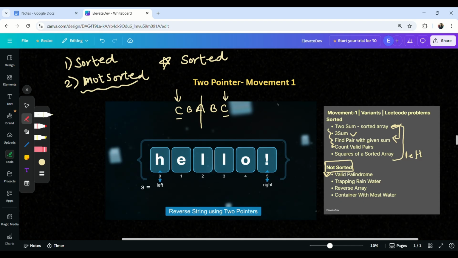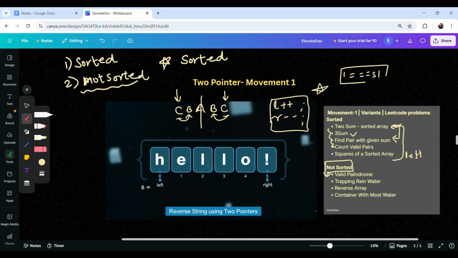If they are the same, then okay, we will move inward, like the left pointer would increment and the right pointer would decrement, like this. In problems like this you have to do this a lot if you are using two pointers. This is an important one. And then you will check whether the last and second last are also equal. If they are equal, then you have to move inward as well.